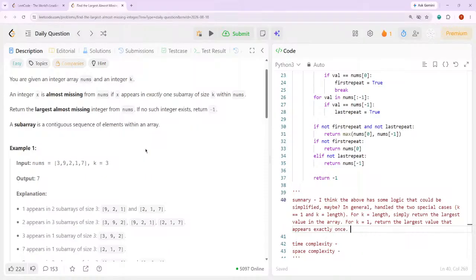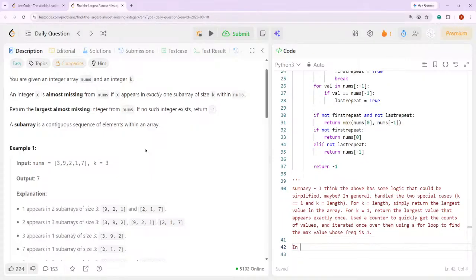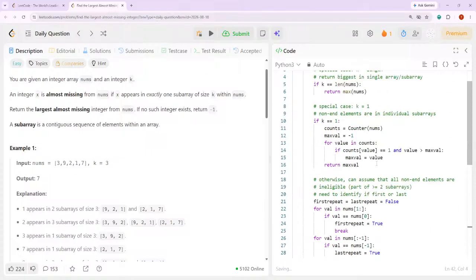So use the counter to quickly get the counts or the frequency of values and iterate once over them using a for loop to find the max value whose frequency is 1. That's this part, right?